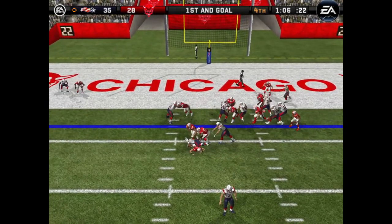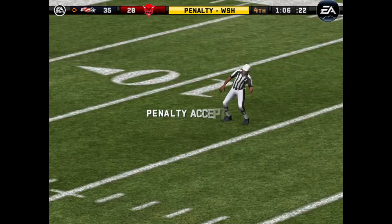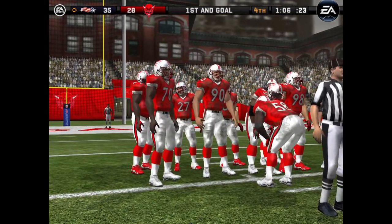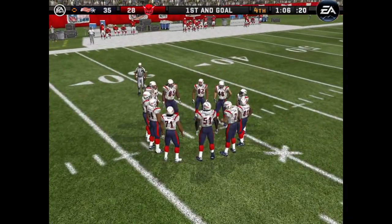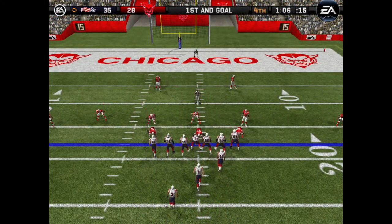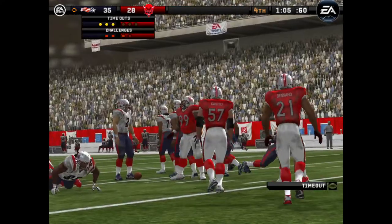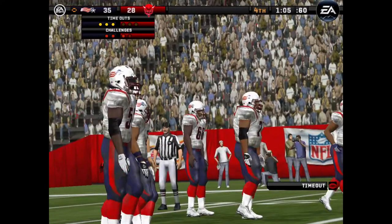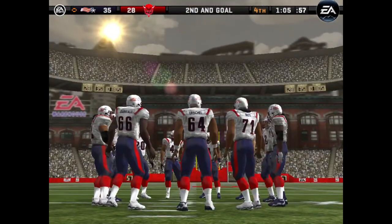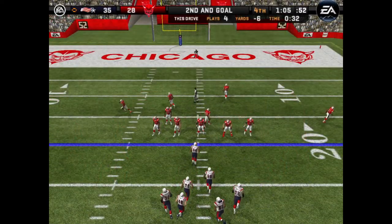They give it to the halfback, dropped in the backfield for a short loss. Let's see what the call is here. Looks like it might be clipping. Still first down. It's first and goal at the 18-yard line. Hey, let's go. Here we go. Get it started. No need for anything else but taking a knee here to finish this one out. Chicago calls a timeout. They have no timeouts left. It's second and goal at the 20.